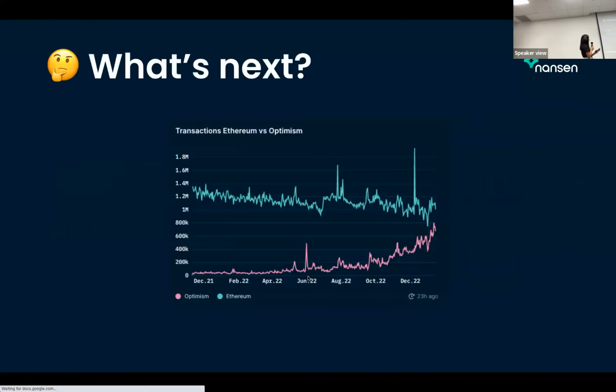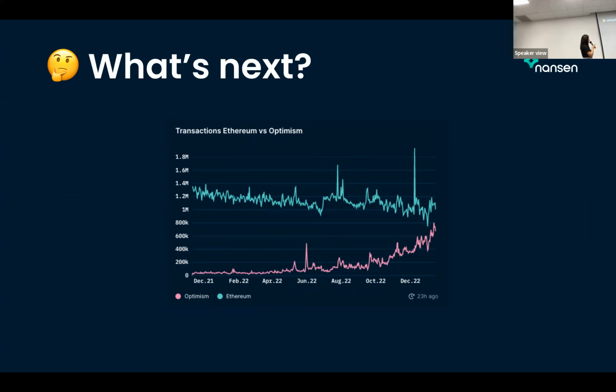Yeah, next slide. So what's next? I think one thing that's been happening is that the crash so far has not been like the previous crashes whereby activity was really dead, back in 2017 or 18 when there was really no activity at all. But right now we still see a lot of people doing stuff on chain.